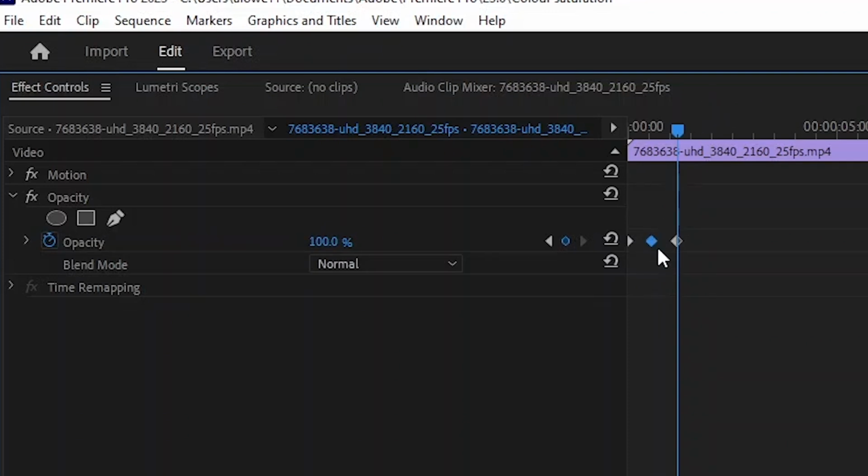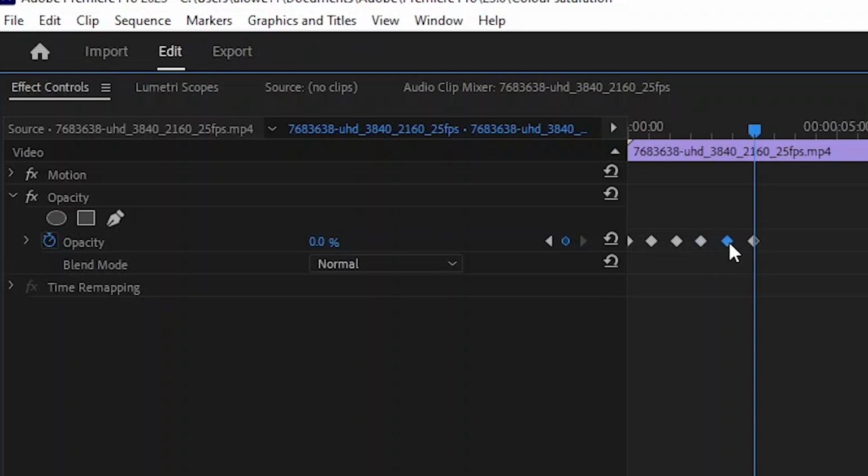Then add another keyframe. But this time you need to click the little icon to the right of the opacity percentage. Change the opacity for this keyframe to 0.